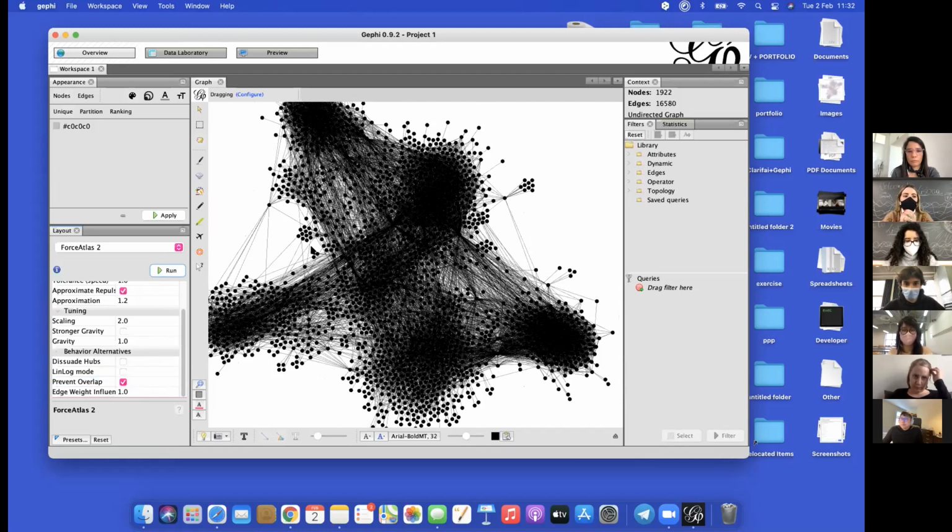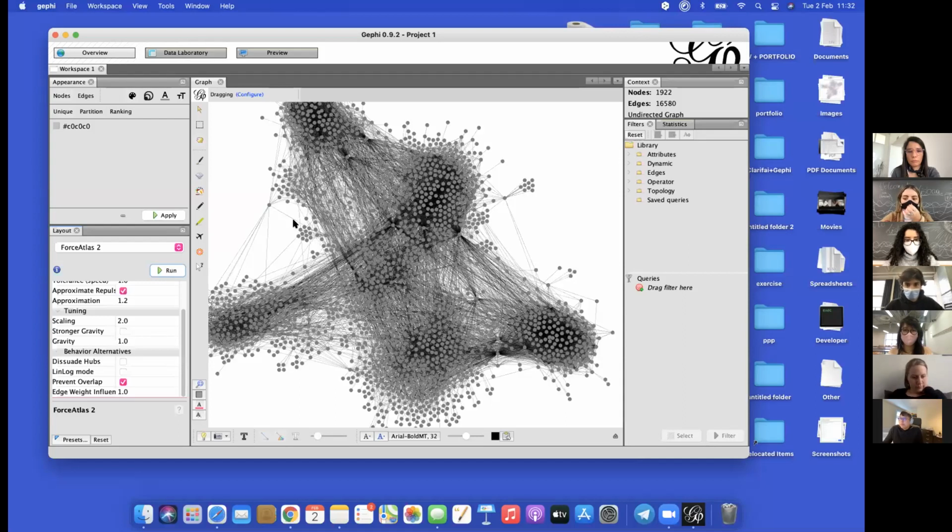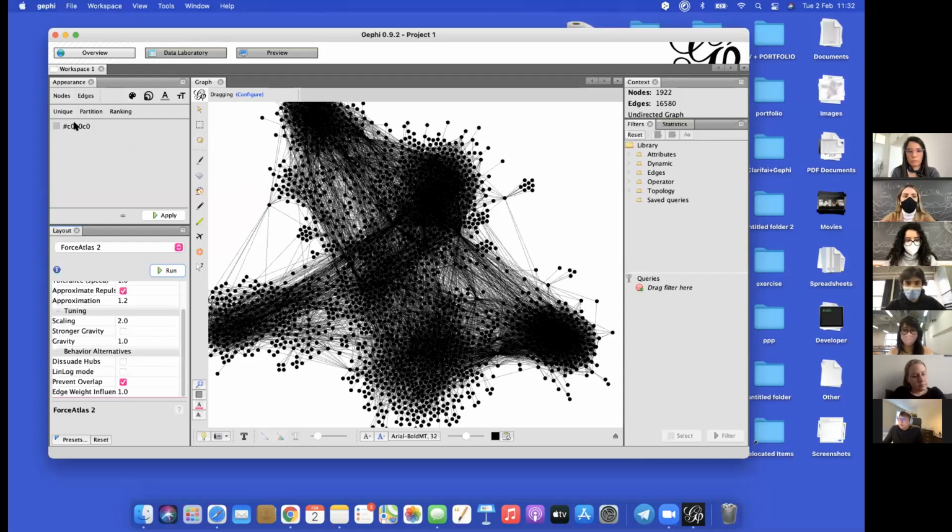Now we can try to fix and beautify our network a little bit in order to better read it. To do this, in the appearance window on the left of the screen, we can select nodes and the color palette icon and partition.